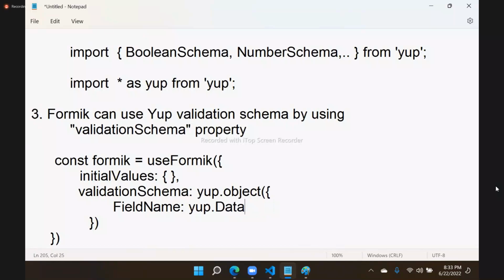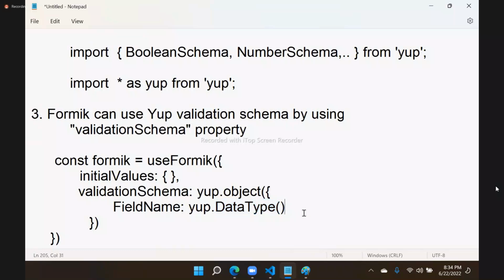Now Yup is going to get your field name, and it will fix that field name with this data type. That means this field cannot accept any other data. You say number, it will be number. You say string, it will be string. It will not allow any other.